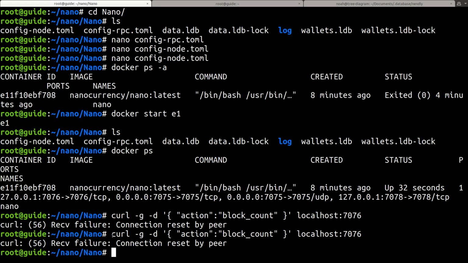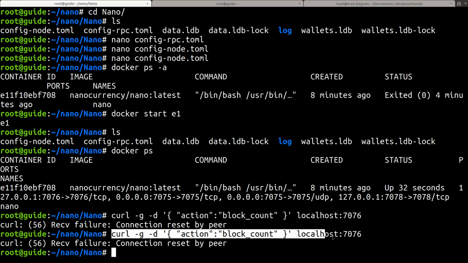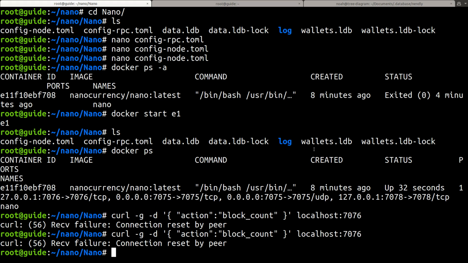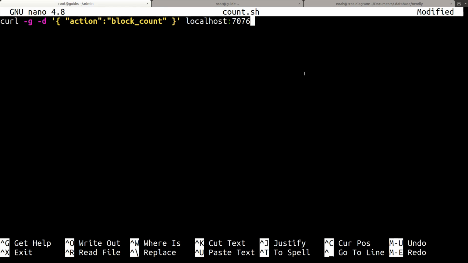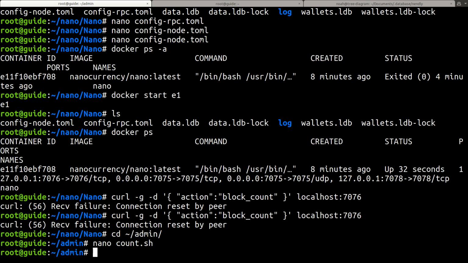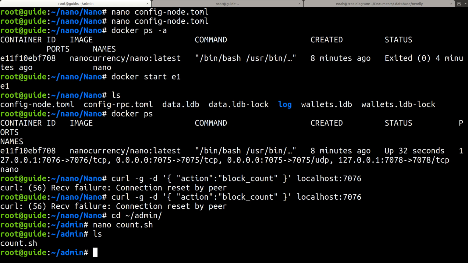I guess then while we wait, let's go save some of these commands that we might want to use all the time into some files so that you don't have to copy it every time you want to run it. So here's how you do that. That admin folder I was talking about, let's go over to it. Let's create a file with the contents of the command we want. So I'm just going to call this count.sh. If you paste in that actual command that we just did and then save it the same way, remember Control O for writing and then Control X for leaving, you'll find you now have this file that has the contents of that command, right?